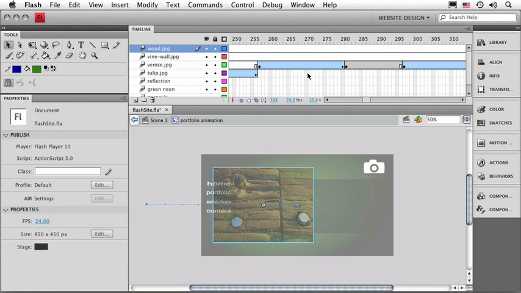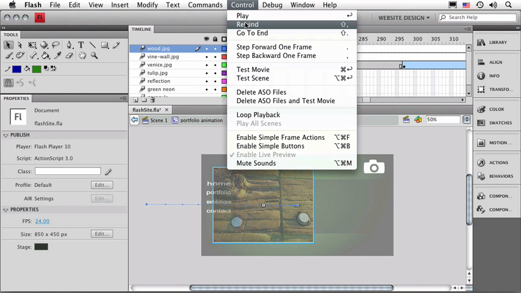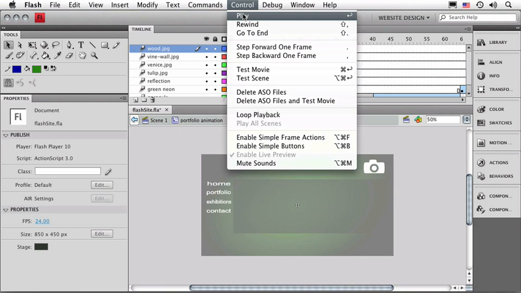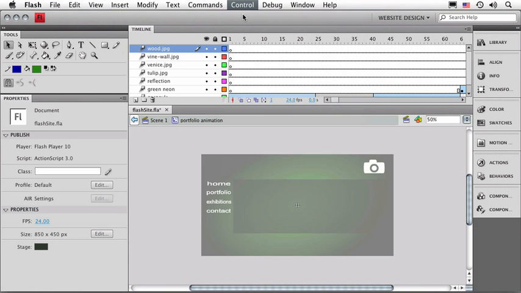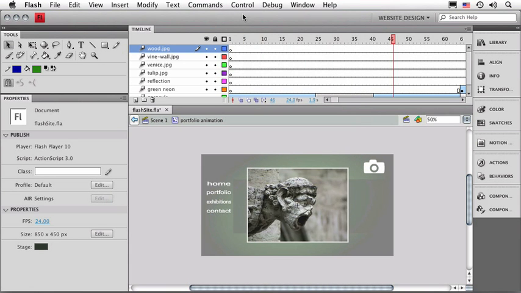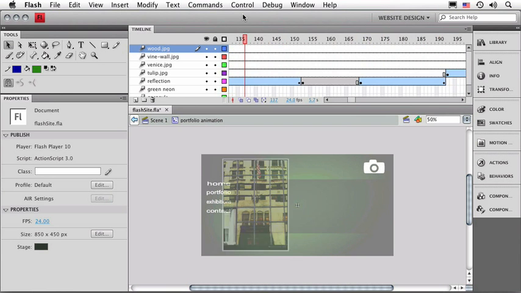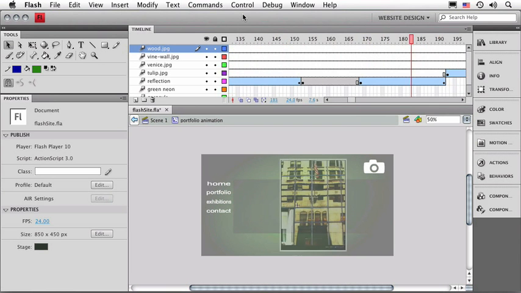Now let's just take a look at our slideshow to make sure it's all looking okay. I'm just going to use the normal play options right here. I'll first rewind my playhead all the way to the beginning, and then I can just hit play here or choose the enter key. We can see that each one of my pictures flows in one at a time. They zoom out, and they're looking pretty slick.